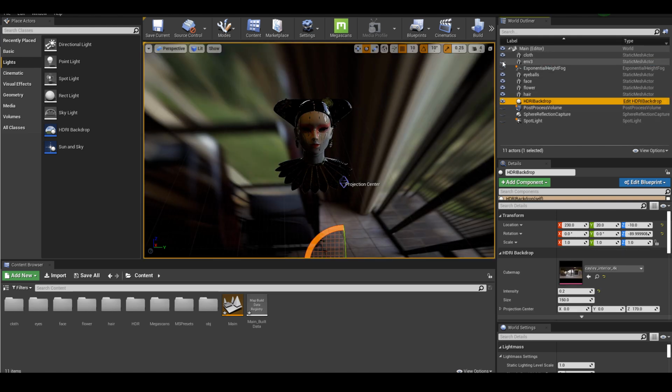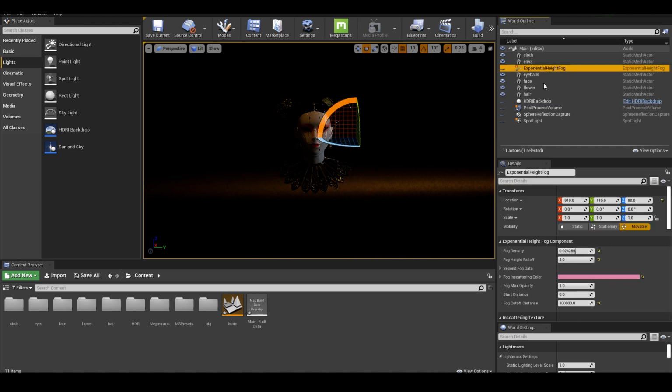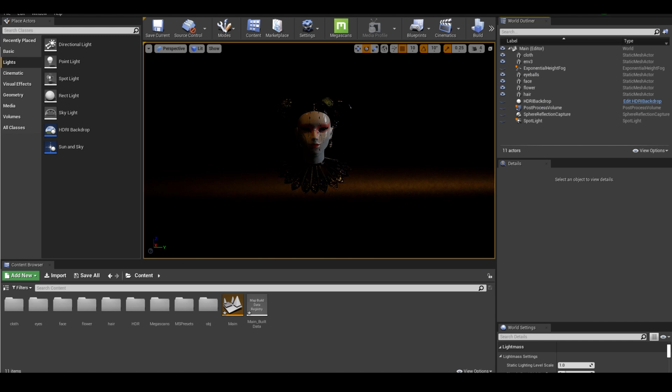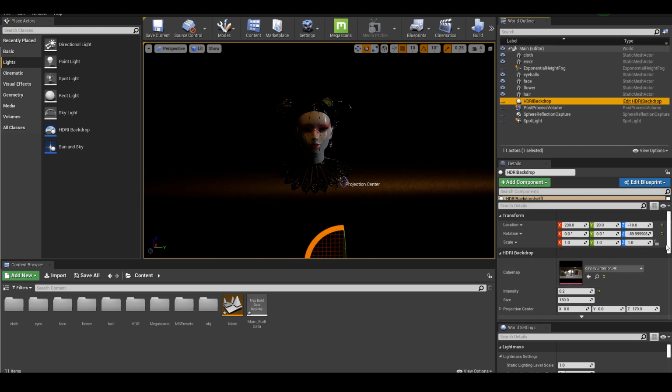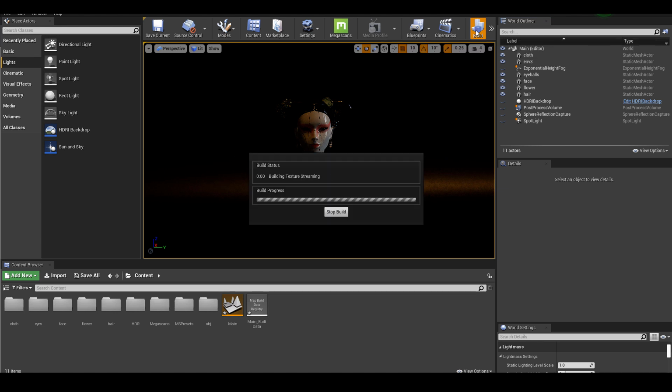But for this HDR light, it doesn't really have those options. One thing I realized about the HDR light is that once I do any kind of adjustment, for example if I rotate the HDR, the light automatically bakes on its own. So even if I turn this off, I will still have lighting information in my scene, which was kind of confusing for me in the beginning: why I turned everything off, but I still see lights in my scene.